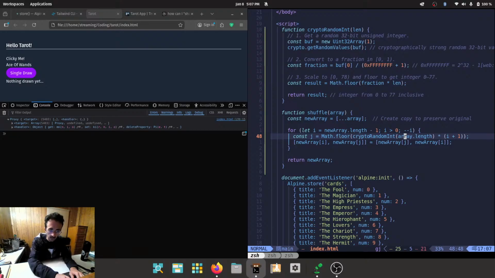Let's see. Constant j, Math.floor, get a random number from crypto random integer based on the length of the current array, and then we're multiplying it times I plus 1.